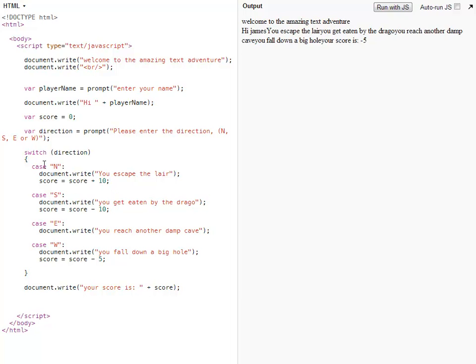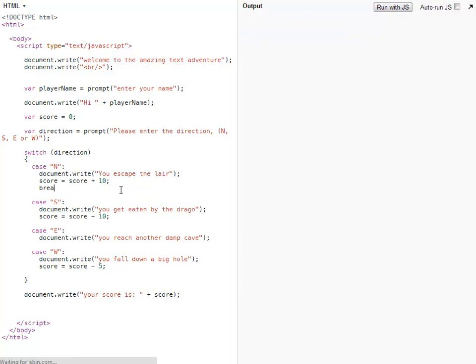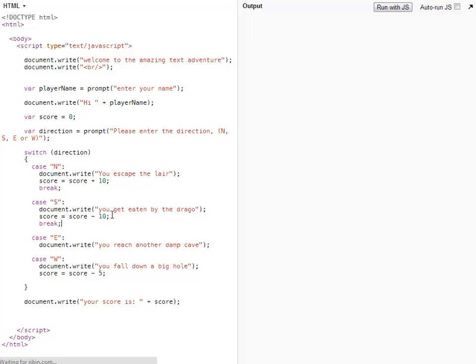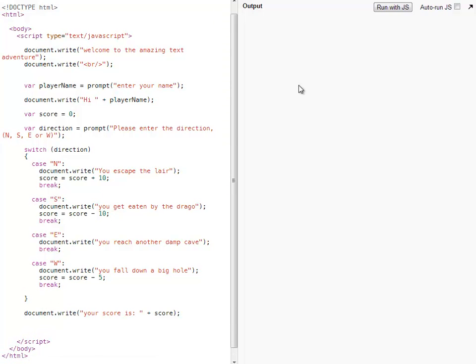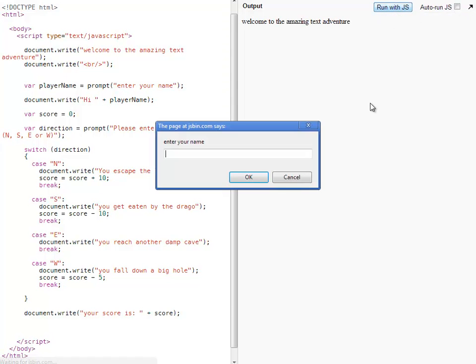If I don't break, it will come into this case and then it will run through all of the other cases. So what I want to do here is say this weird word, which is break, and break just means having finished this, go to the end. Don't keep on running everything. So put in those breaks, and that's the one risky thing about case and switch statements if you forget to do this. Let's try this again.